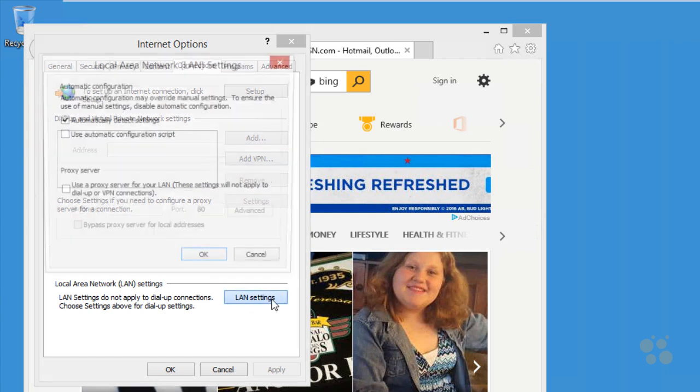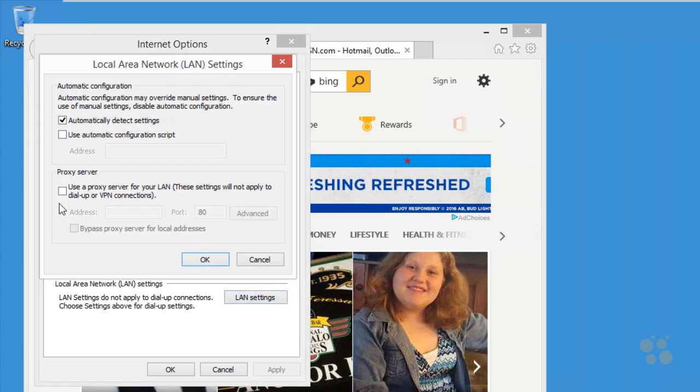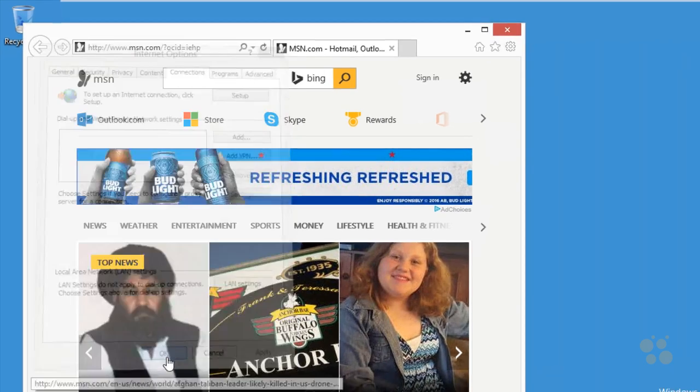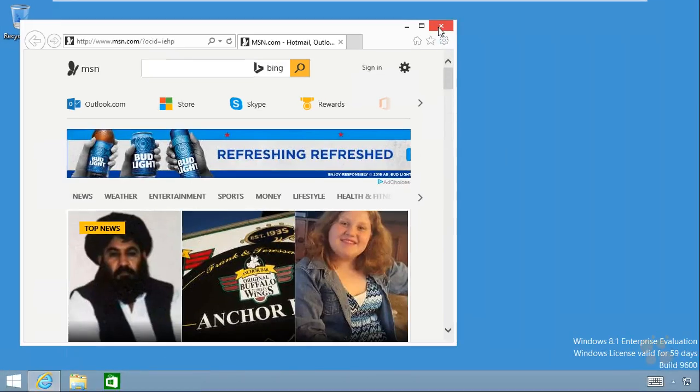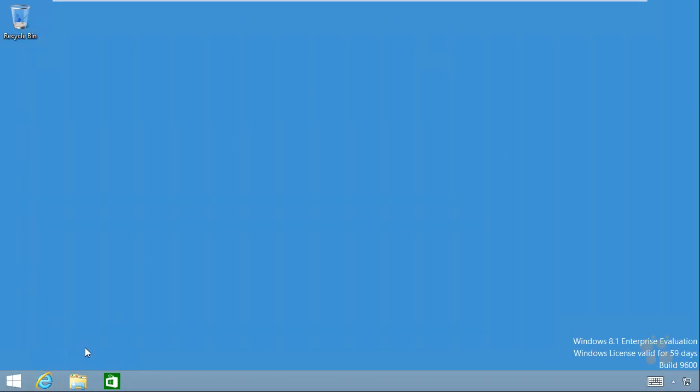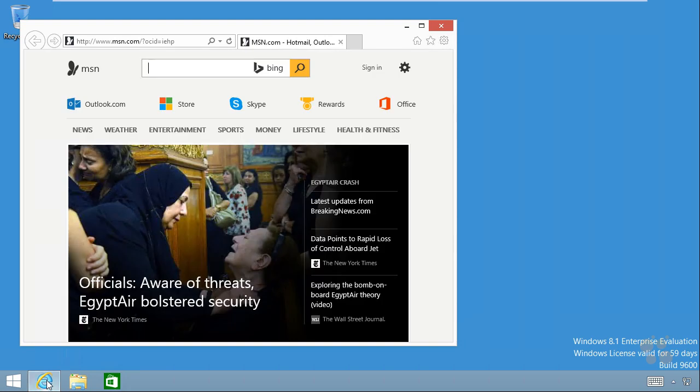So here in Internet Explorer, if we go under Connections, and then down here near the bottom we select LAN settings, we can click on the checkbox to use a proxy server, and then we'll put in the IP address of our Windows 10 machine that's running the Proxy Workbench. And that IP address is 192.168.1.210. And the port is going to be 8080. And then we'll click on OK. And OK again. And just for grins, we're going to close Internet Explorer, and then we'll launch it again to verify whether or not the proxy is working.